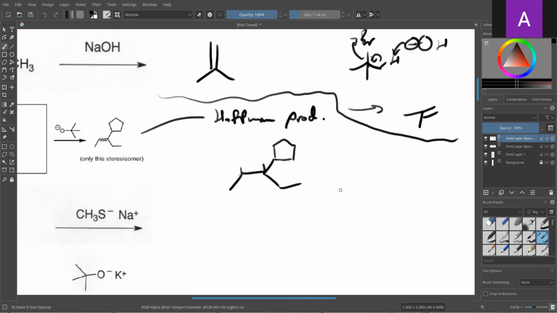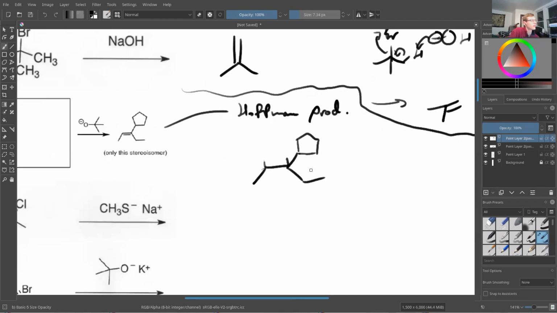Wouldn't it be left so there's not two equivalent hydrogens that could be subtracted, so you'd get a mix of products? Like if you put it on the right, because you can rotate this single bond, so then you could be eliminating two hydrogens if you had it on the right instead of just one. I see what you mean. Yeah, you could put it on the left. If you put it on the left though, wouldn't that not be the Hoffman product? Oh yeah. Yes. Yeah, thank you.